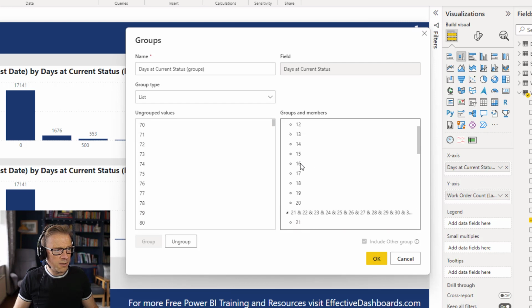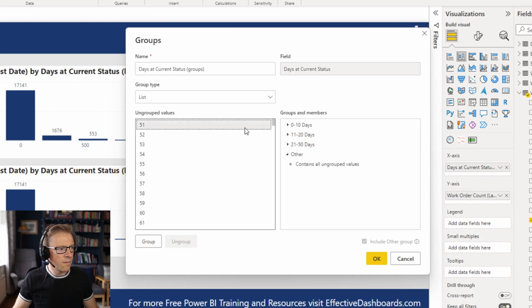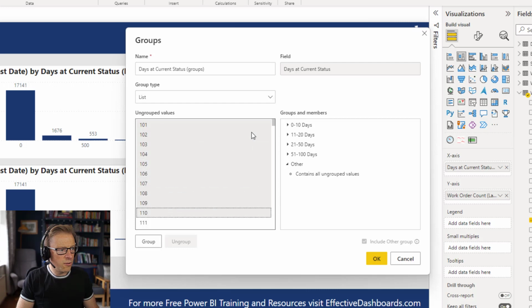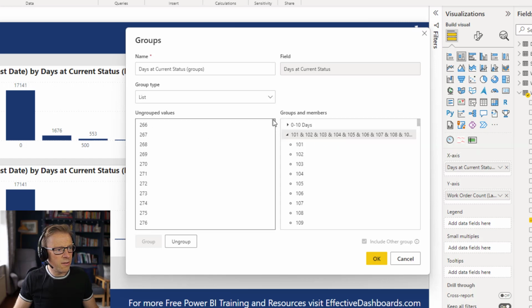and I'm just going to minimize that, and we'll call this one 21 to 50, and then I'm going to choose 51 to 100, and then I'm going to choose 100 to 365. Now we can see here that I've actually chosen, rather than 365, I've chosen it to be up to 265. So not to worry, we're going to select the values up to 365.